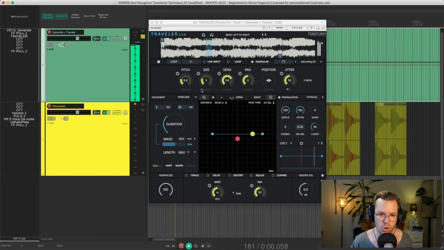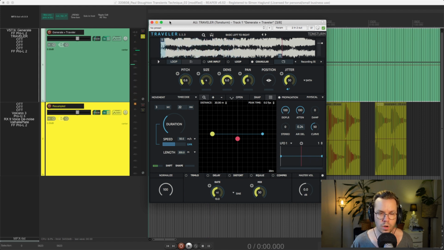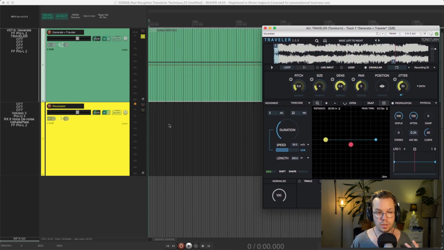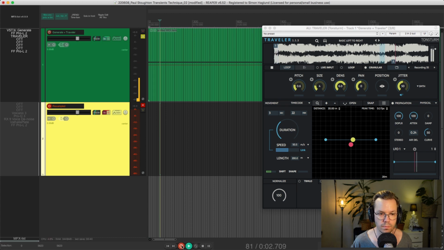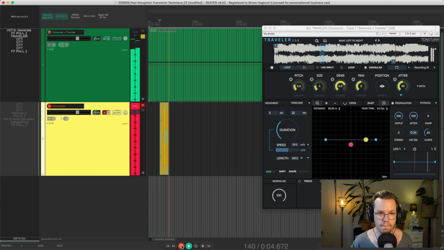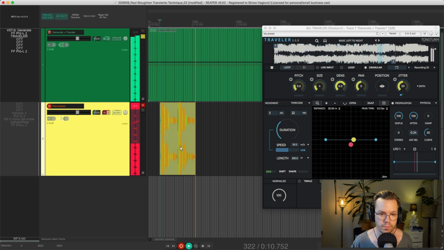So we have that low, really dark and heavy sound now. And what I usually do at this stage is I just start to resample that. So another track, just resample that into this, and just record it over to this track instead.